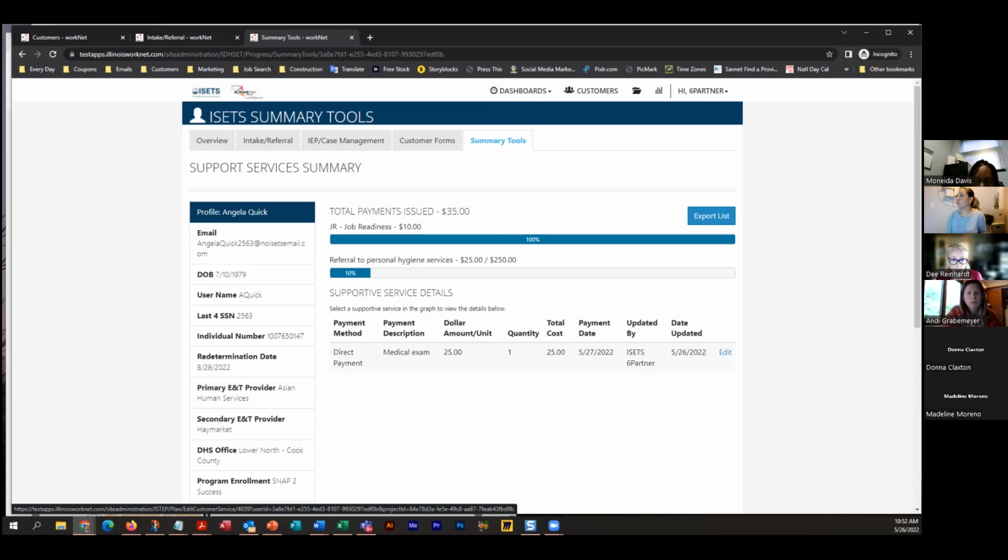Okay, so in the chat, we have a question about support services. These are for items the participant might be referred to that would be covered under the S2S support services. Or will the finance team be able to pull this information for billing purposes? For billing purposes, they would have to come to the profile and find that. At this moment, we can look at the billing two weeks from now and see if we get it all pulled into one spot.